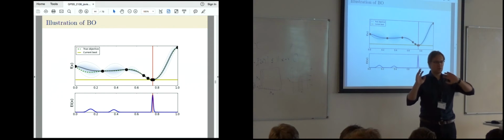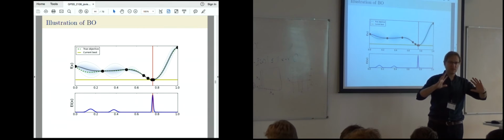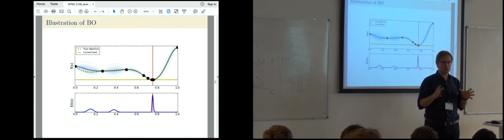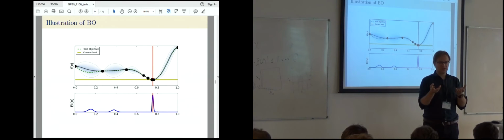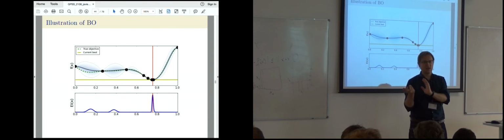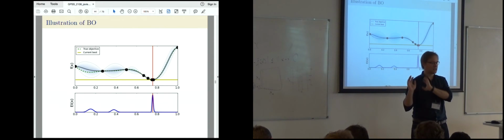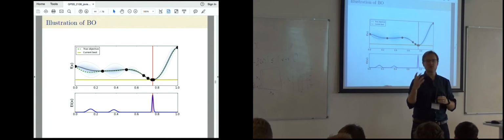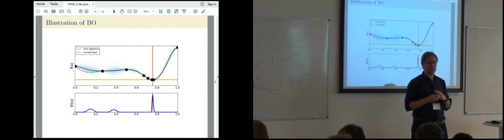Most of the research in Bayesian optimization is about how to find good acquisition functions that balance exploration and exploitation. I think the interesting part is more on how we do the modeling properly. What do I know about my problem? How do I represent what I know about my problem in a model that is able to capture all these things? And what's the influence that has on what I can do when I define an acquisition function and how I optimize it? I don't know exactly the problem that you have in mind, but we can talk about it later. Probably you need to define properly a model to handle the optimization for it. We can have a chat about it.